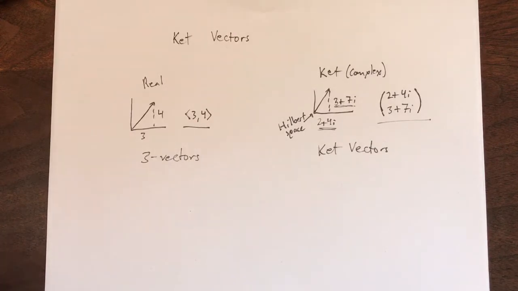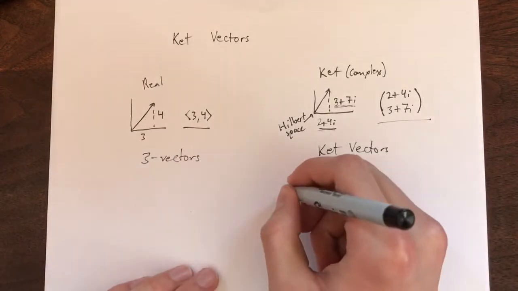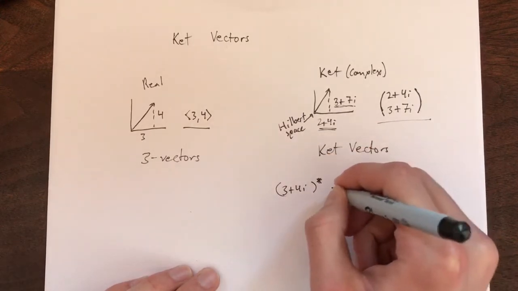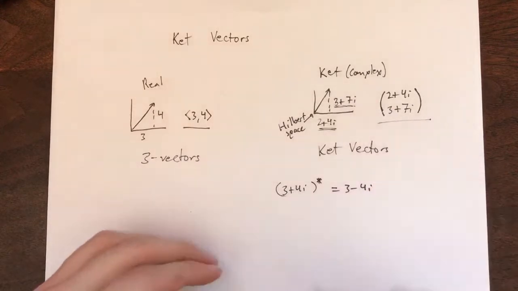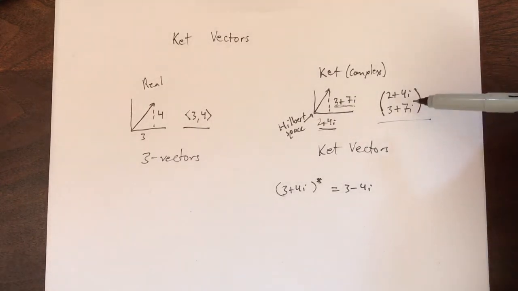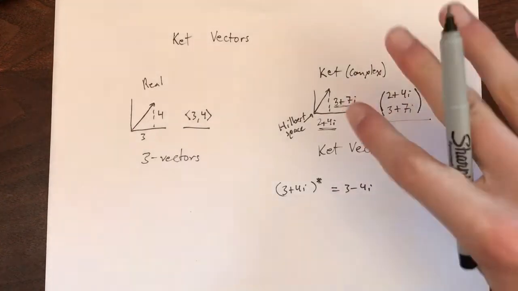Now we can take the complex conjugate of scalars just by switching the sign of imaginary components, like this. The complex conjugate of 3 plus 4i would be 3 minus 4i. Ket vectors have a similar property, bras. A bra vector is, loosely speaking, the complex conjugate of its respective ket vector, and vice versa, but it's a little more complicated than that. To find the matrix formation of a bra vector, we take the complex conjugate of every component in the ket vector, and then switch every component across the diagonal of it.